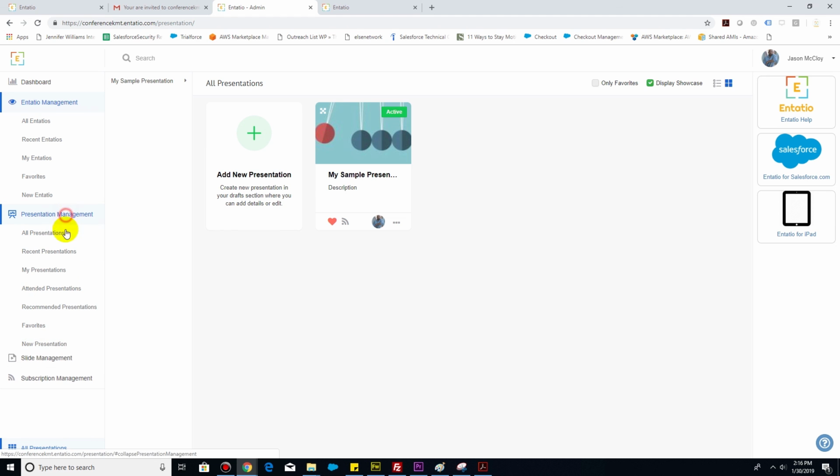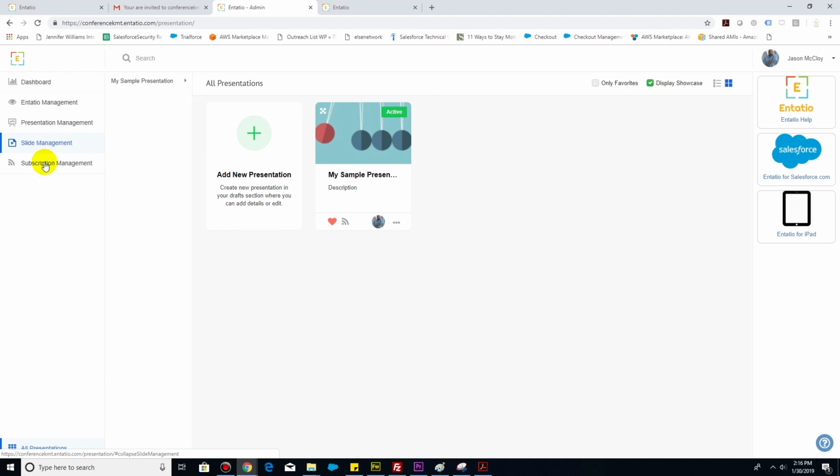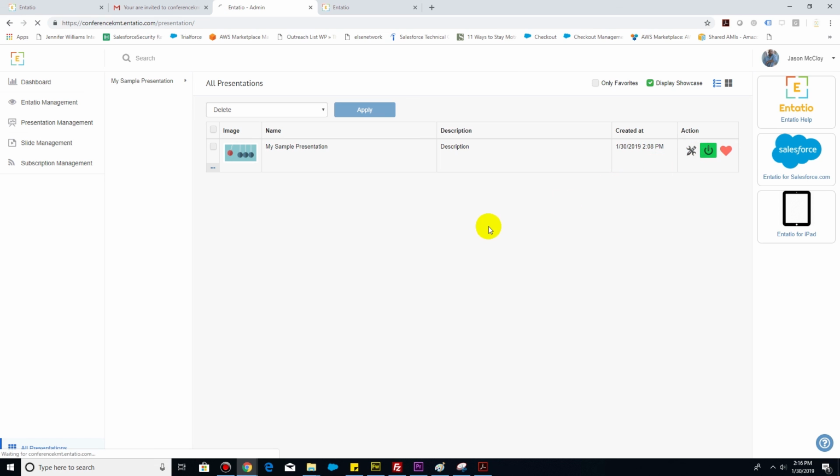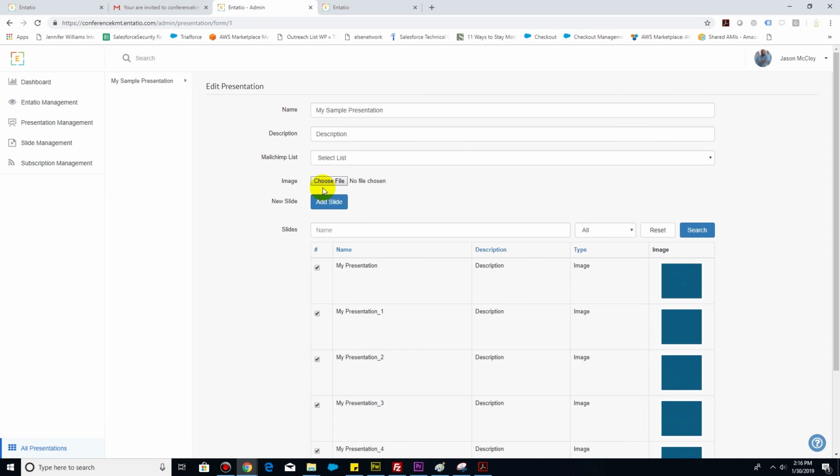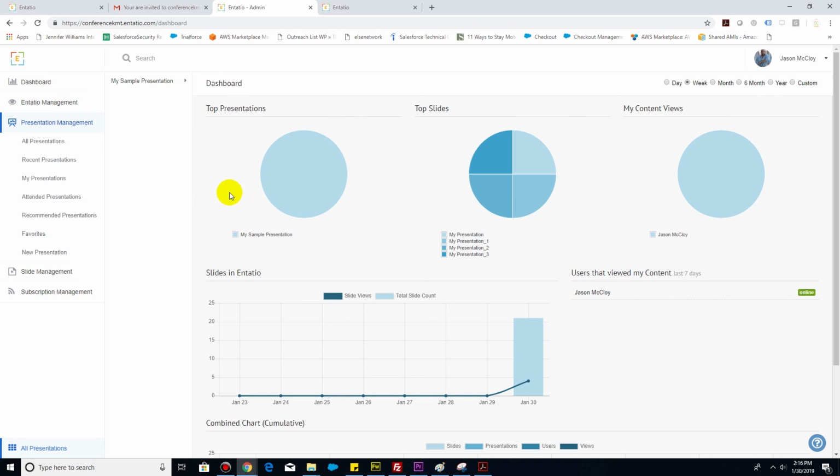Obviously, you can see over here there's a lot more to Entatio than you think. There's all these different tools that you have: slide management, subscription management, presentation management. I'm currently logged in as a speaker, so I'm not seeing what we saw before, but it's quite a lot that you can do with this in terms of associating content and making it available, updating, changing slides. There's integrations to MailChimp, Salesforce, AWS, all kinds of stuff, and all types of analytics that we can gather and provide a snapshot of what the entire conference looked like. So that's other things that we will provide to customers if they want to see what were the most popular topics or the most popular images or anything like that. We're able to show that and provide that kind of data as well.